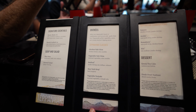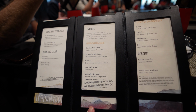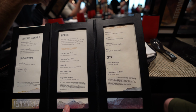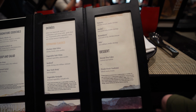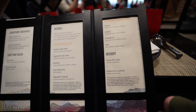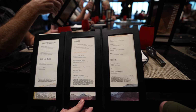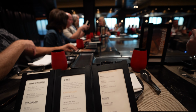For those of you wondering what you get: the appetizers, soup and salad, miso soup and seaweed salad. Then you also get edamame. Then you only get one choice of an entree, meaning the classics or the combination, which I'm a little confused on because the seafood on the classics looks better than the combination. Either way, pick whatever you want. You get one choice of protein and dessert. That's what you get, and your $60 cover charge. Worth it? Maybe, maybe not. But the show is what we care about.